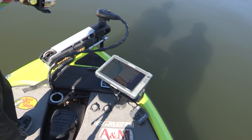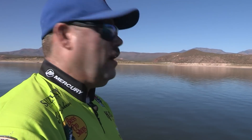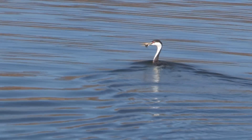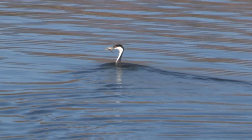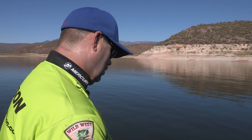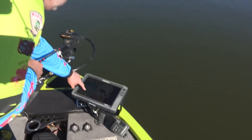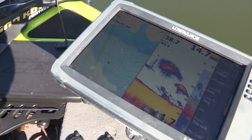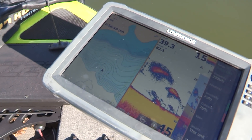They're getting them shad. Look at that. When you can start finding... Look at him, he came up with a shad. He's got a shad. These fish are down there eating them shad. Now we're in 38 foot of water. It kind of dropped off from 26 to 38. They're right on the ledge. I want to get back up on that ledge. You can see right here, look where the boat's sitting on the graph — we're in 38 foot of water.